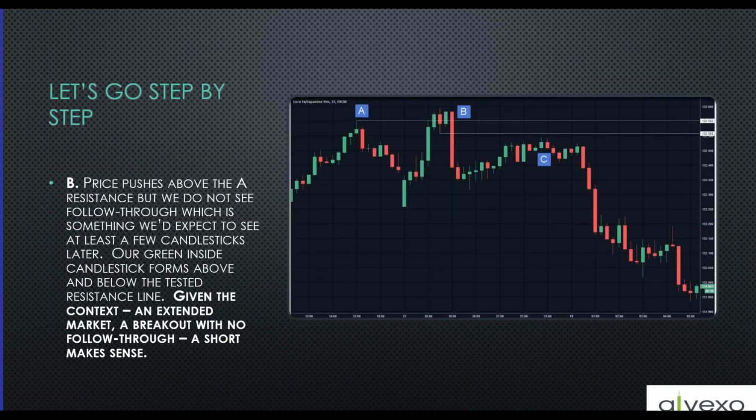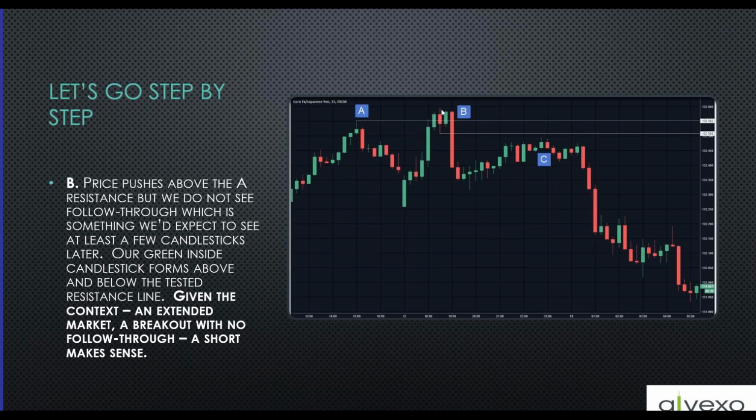We go to B, price pushes up. So remember, when price moves up, it doesn't go up directly. Price moves and pushes and eases. Push, ease, push, ease, push, ease. So this was a push from a serious uptrend. This was the ease. It doesn't tell us the trend is ending. It's just the ease. We don't know what's happening here yet. So we ease back down and then we push back up.